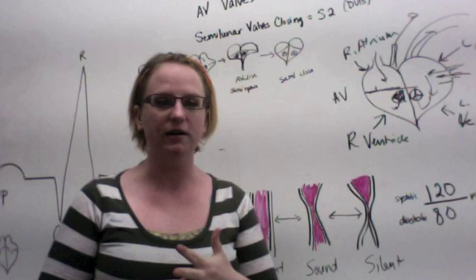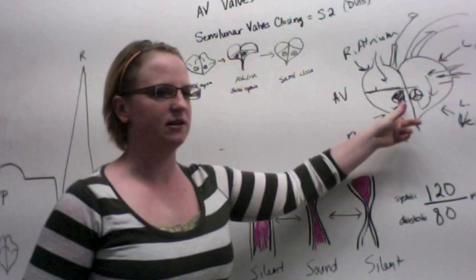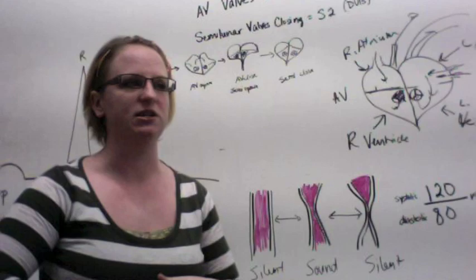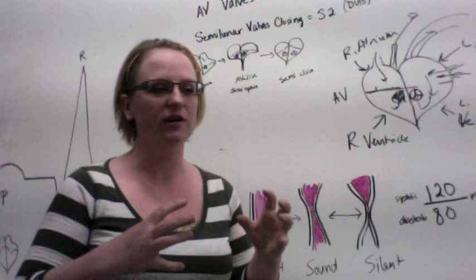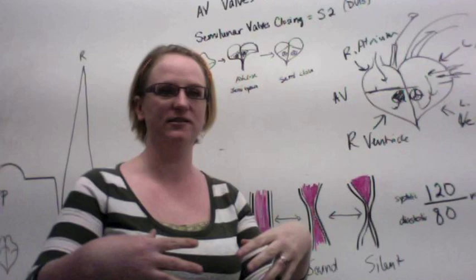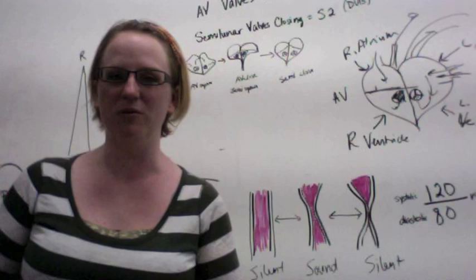Valvular stenosis is a hardening or fusing of the valves so that they don't really open quite as easily. That would make our semilunar valves more difficult to open, putting less blood into the vasculature, decreasing blood pressure. Then your heart rate boosts, and just like any muscle you work out, the heart wall gets thicker — which is bad, because then you don't have as much room to put blood into the ventricle. You don't want either valvular insufficiency or valvular stenosis.